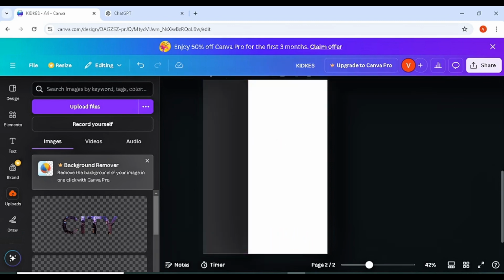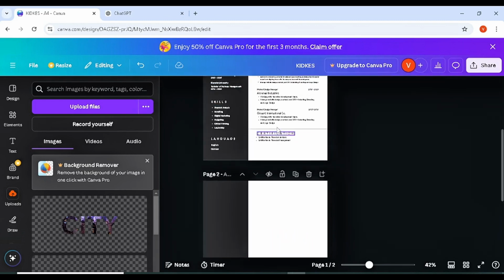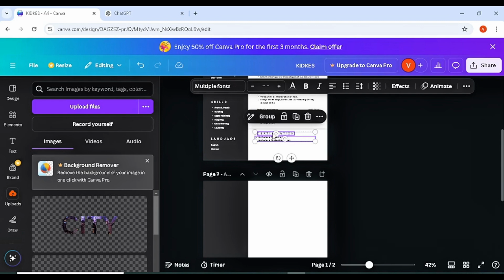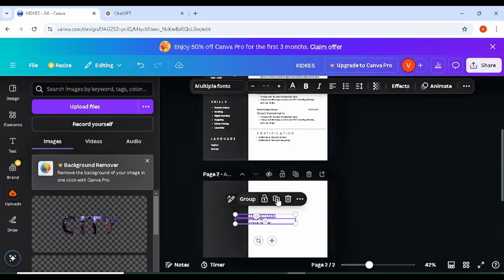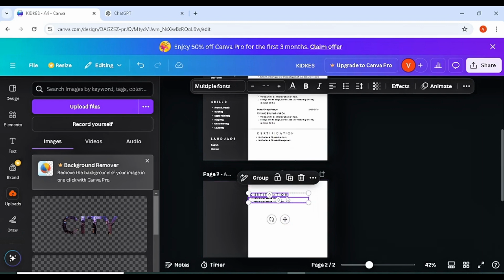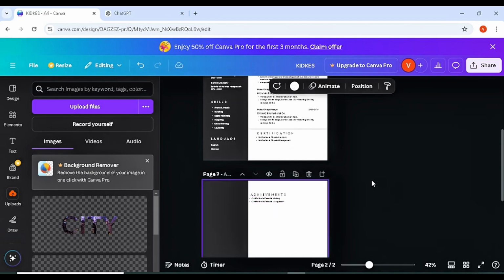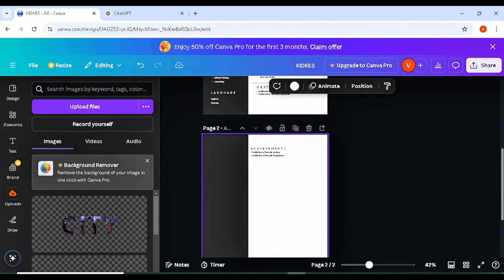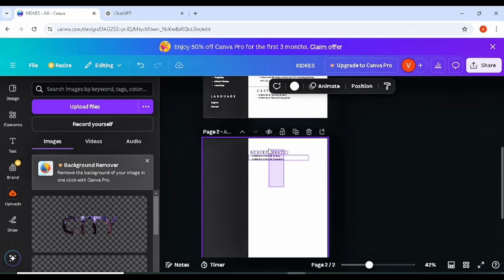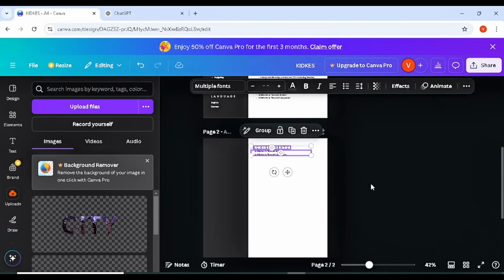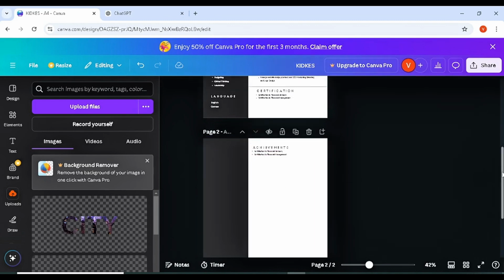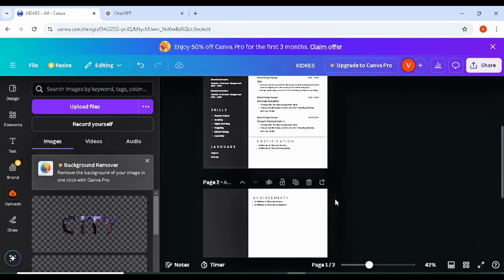And now this is where you want to insert. Maybe you want to continue with achievements. You can simply copy this, Ctrl C, come here, Ctrl V, then you can drag it to the top here. And now this time it's going to be achievements, for example, or hobbies, whatever it might be. Let's just say achievements. Now you want to start listing it, and it's like a continuation. Now let's just say we're finally done with our CV. It's more of a 2-page CV, and if you want, it can be a 1-page.